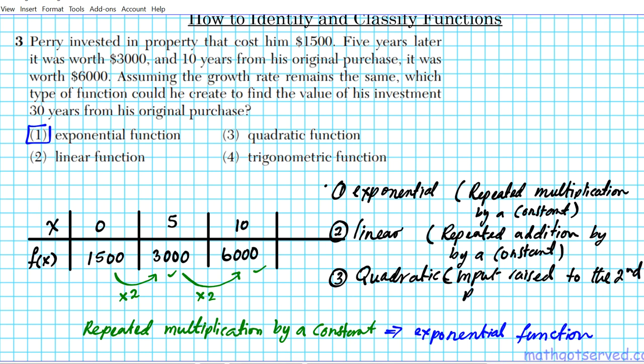So this one, you look at the input-output relationship. And then for number 4, trigonometric functions, trig functions. For trig functions, what you want to look for is oscillation. What does oscillation mean? Well, oscillation means that it basically goes up and down. So that's like a sine function. A function that oscillates, it goes up and down. You think about the currents of the ocean, for example, that oscillates, or the movement of a pendulum back and forth, back and forth. That's a trigonometric function scenario.